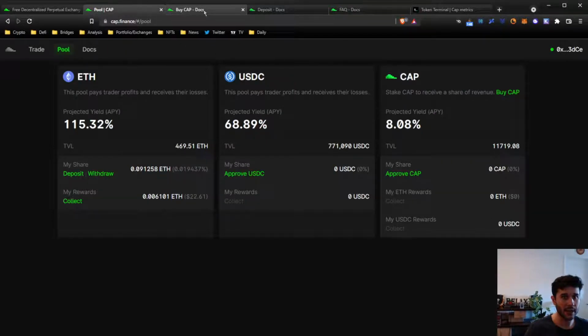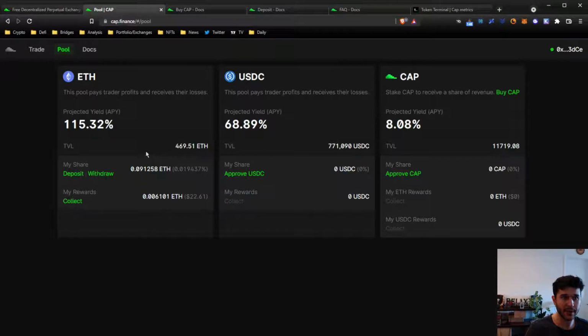So you're not getting an inflationary token that everyone's going to dump. You're getting paid out in ETH and USDC, which is super cool. The yield has fluctuated around 8 to 10%, and has stayed there pretty consistently. So pretty unique. I think it's cool.